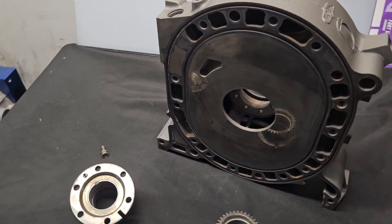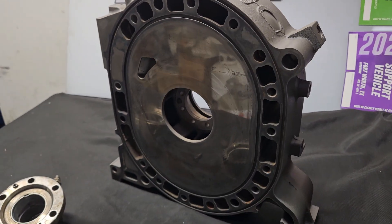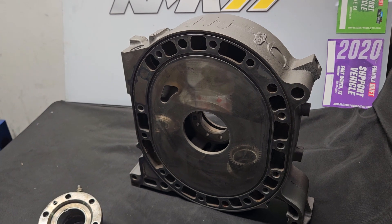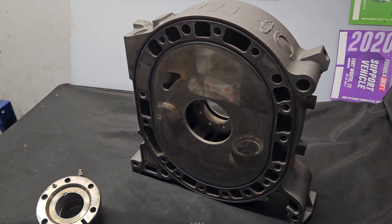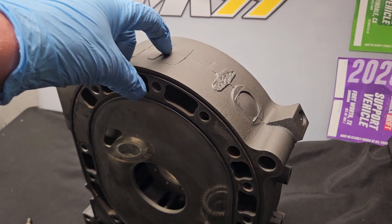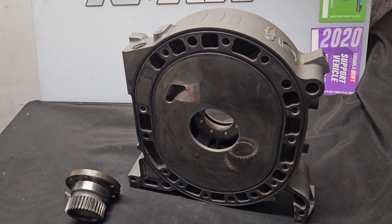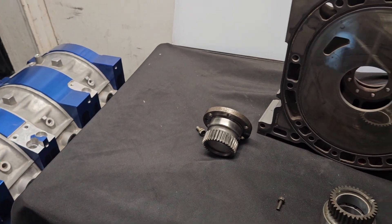Continuing the discussion — what Mazda did when they designed this was create a very strong, reliable component. If you think about it, this component is approaching 30 years old and we're still using them in race motors, and they're still setting records. Although, like I mentioned in the previous video, there are short crank versions of three rotors where you can actually use the 13B center plate machined to fit a modified stationary gear. In my experience, I haven't seen anybody make as much horsepower under boosted application as the OEM 20Bs or thick plate aftermarket billet motors make by comparison.